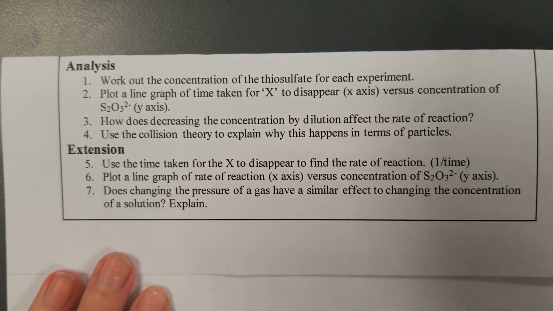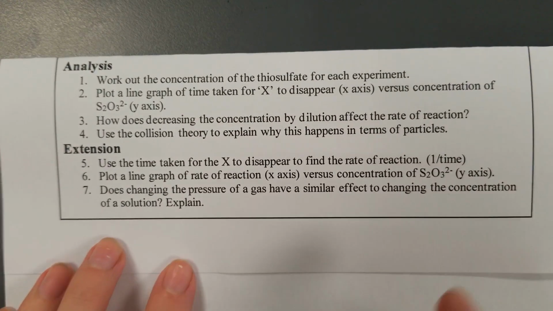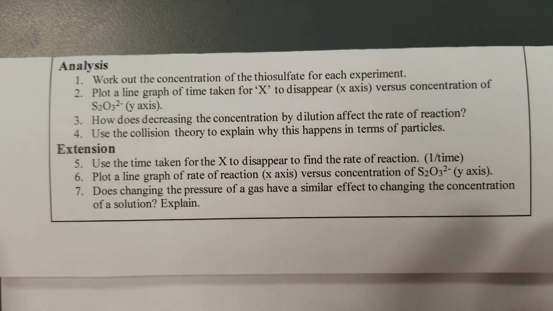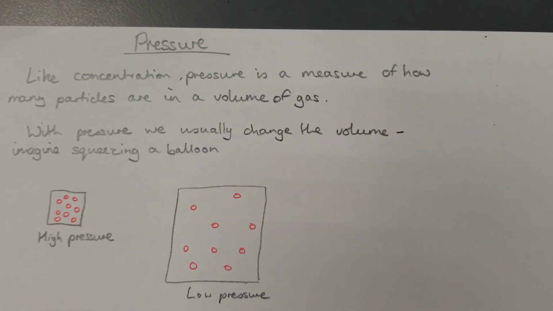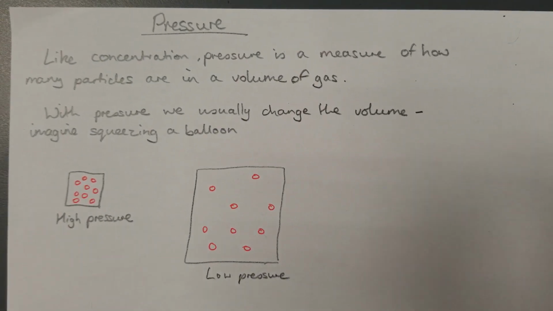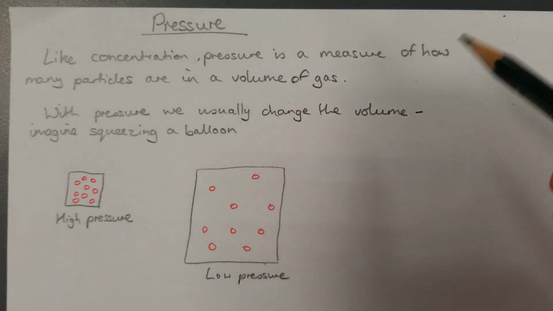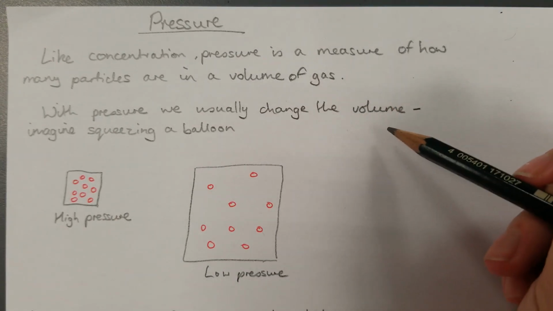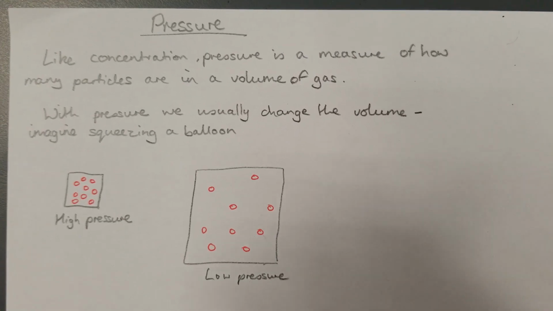Just a short note, I want you to do analysis and extension, and there's a little bit in the section down here about pressure, so we're just going to run through pressure of a gas very quickly to give you a hand. So pressure, a lot like concentration, pressure is a measure of how many particles there are in a volume, but this only applies to gases. So with pressure, what we usually end up changing is the volume rather than the amount of particles, because it's much easier to expand a volume or make a volume smaller.